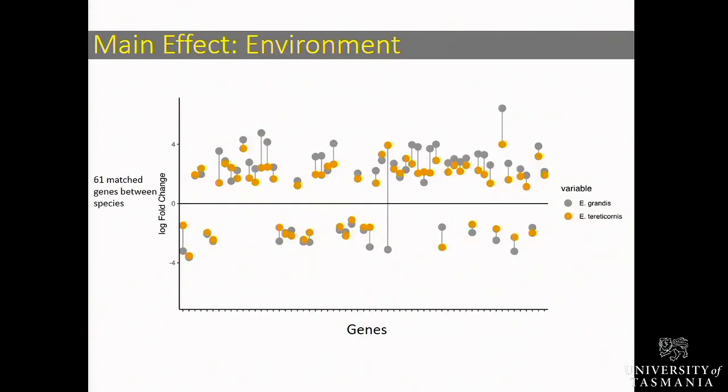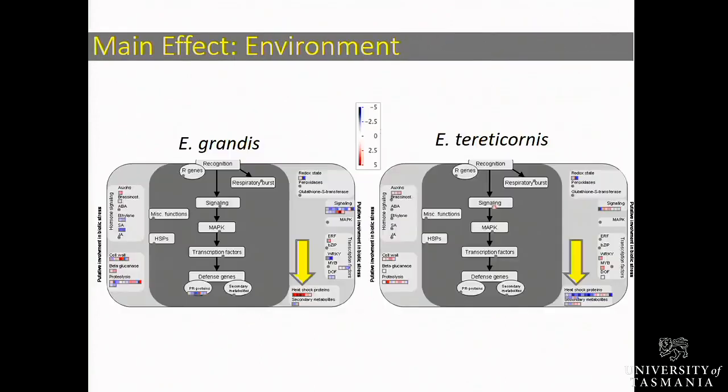Now, for those 61 genes, we can look at the log fold change, which is the y-axis here. This is the differential expression of the genes within both species, and each color is a different species. You can see that 60 of those 61 genes show the same pattern among the environments, except for this one stinky little gene. I don't know what's going on there. I'll have to think about that. But that's pretty interesting: this differential expression pattern has been conserved across species.